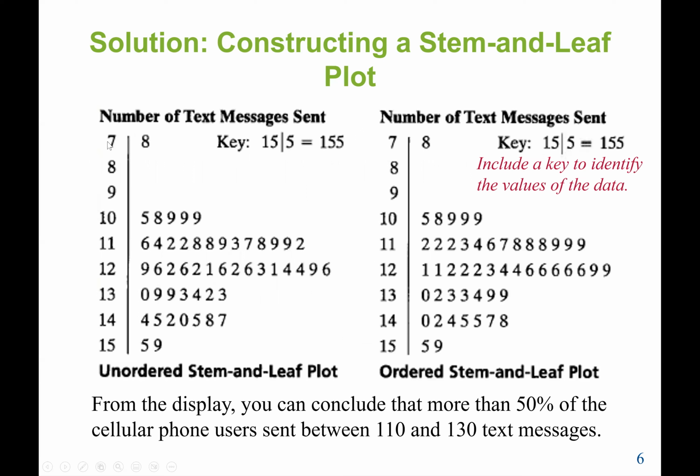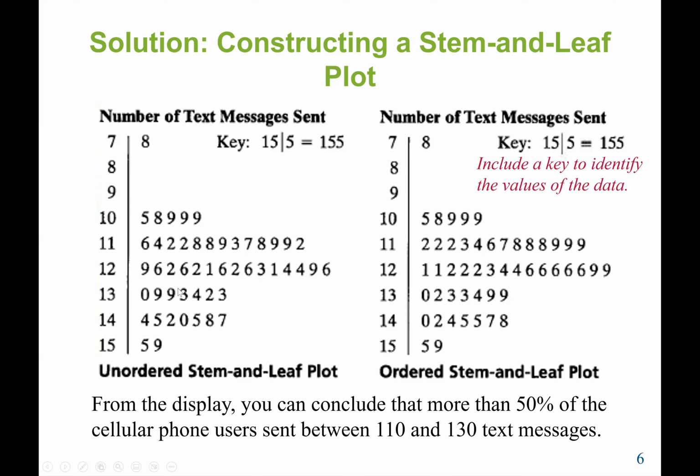So here we can see we have 7 and 8 because we have only 78. But we don't have any value in the 80s and 90s, so it's left blank. There's no leaf. But in the hundreds, we have 105, 108, 109, 109, 109. Then we have 11, which means 116, 114. Again, the first 2 digits are the stem, and the last digit is the leaf.